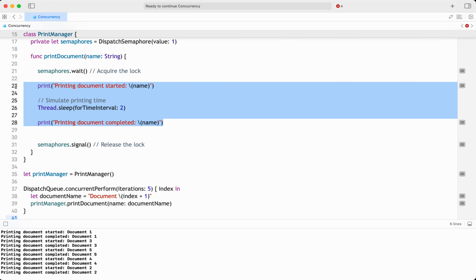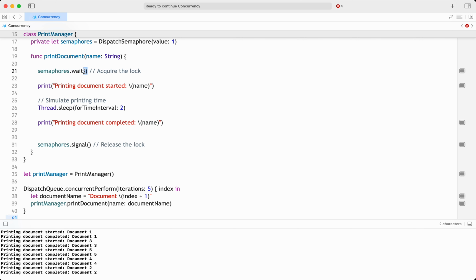In that example, where there is a critical section of the code, if I don't use synchronization techniques like locks and semaphores, every document is getting started once and getting completed later. No, I don't want it like this. I want it to be in a synchronized manner. You start one, you complete one, you start two, you complete. If you're starting a 5th document also it's fine, but you complete it, then only you go for the next document.